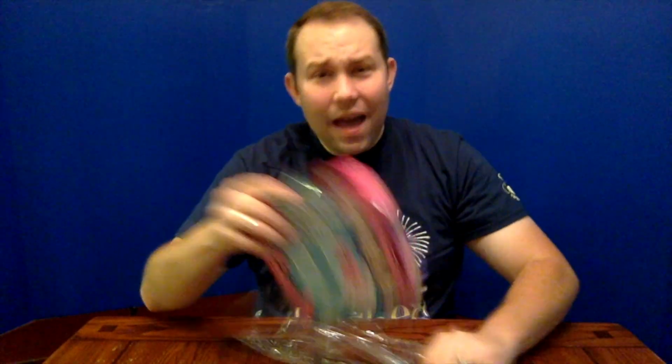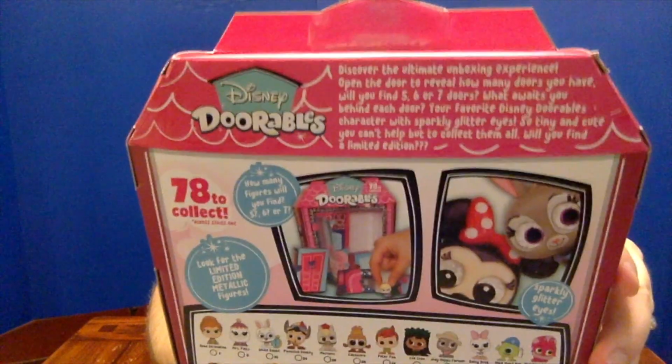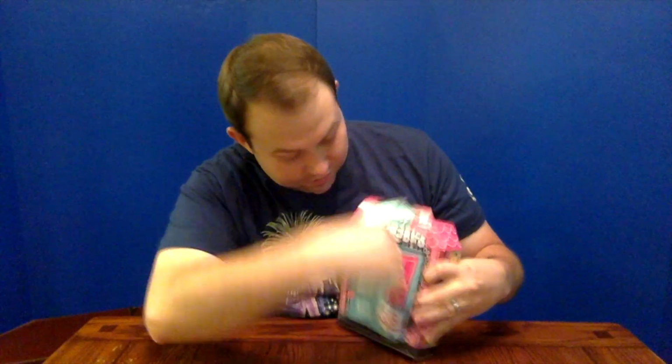We'll start by opening up this one first. We'll put the others to the side, and we'll take a peek at what's inside. The back of this is kind of funny. Oh, that goes away. So there's a giant door underneath that card there. On the back it says it's the ultimate unboxing experience up at the top, which I thought was really cute because here we are. So let's take a peek. How do we get inside? It looks like you try and poke your finger in there, and it is perforated, so you can detach the door to open it.